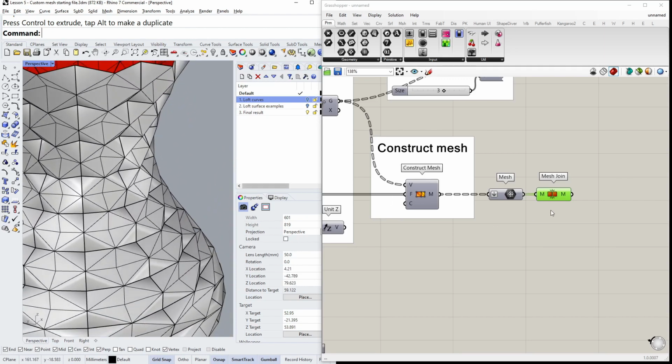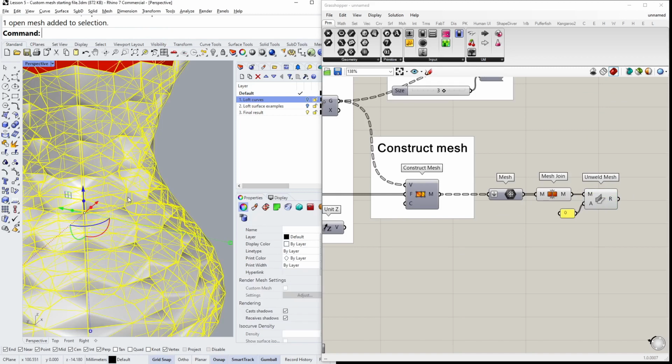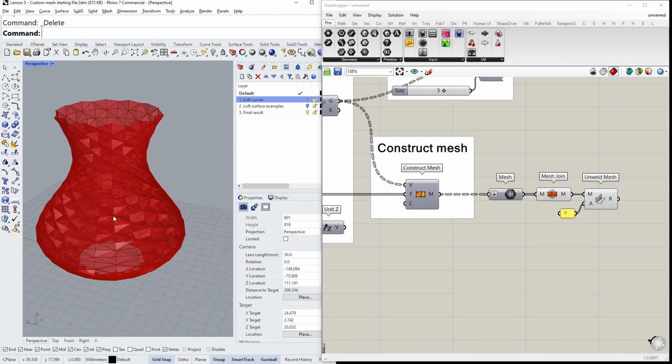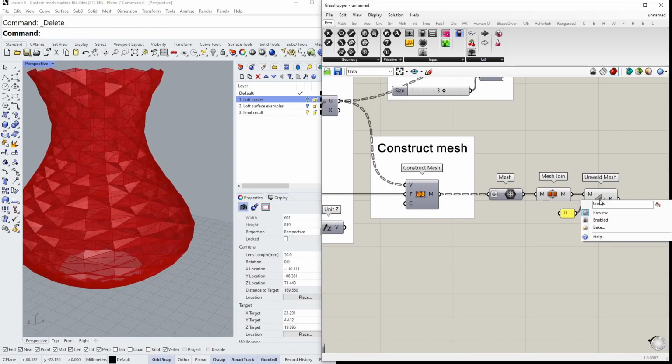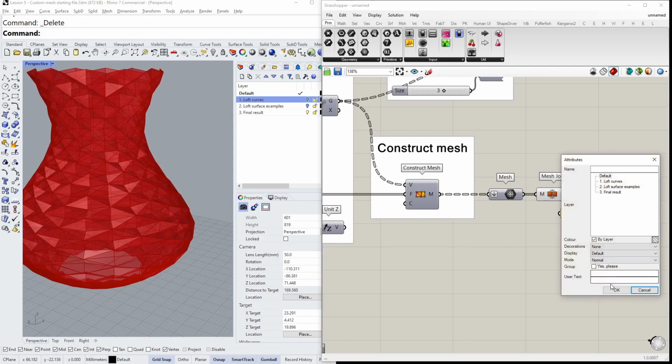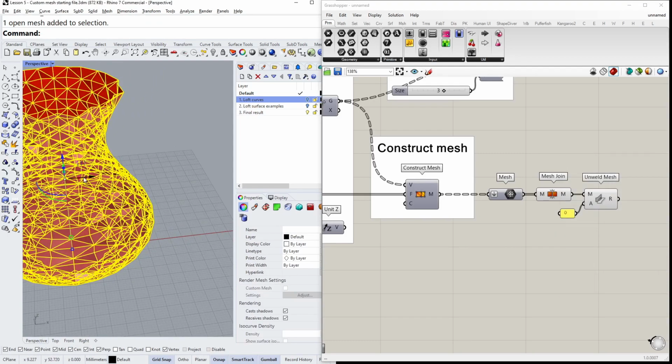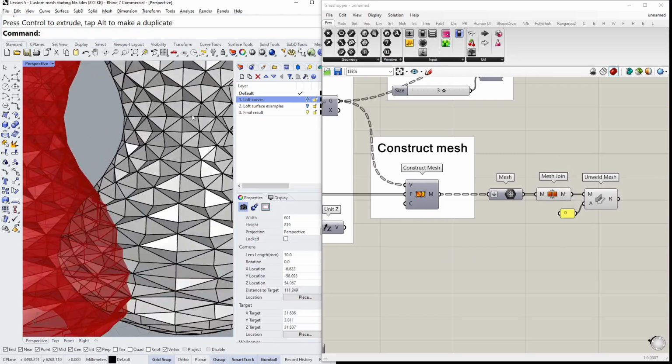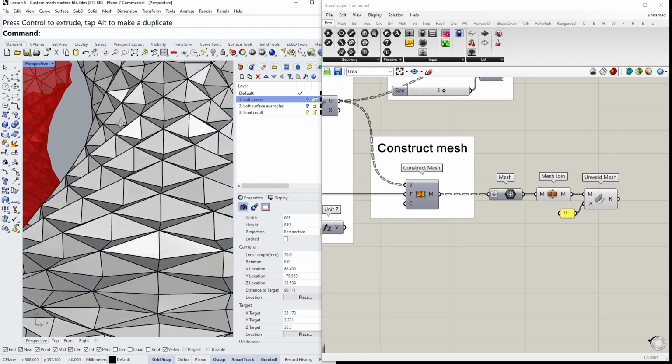So what we're going to do to fix that is add an unweld component with an angle of 0. And that's going to make sure that all of our edges have those crisp lines. So now you see all of them are those dark black lines.